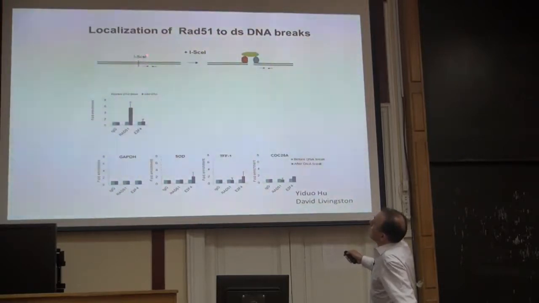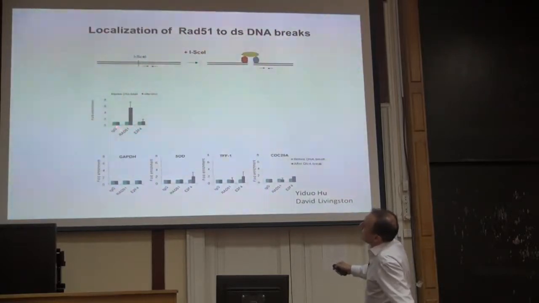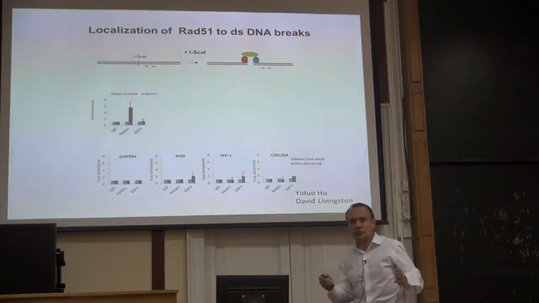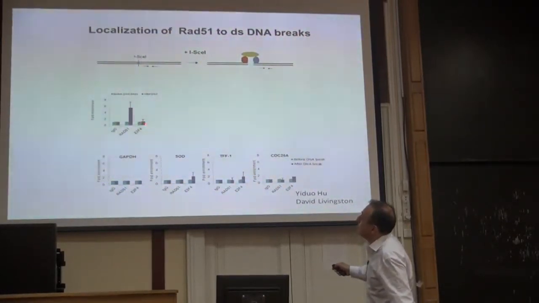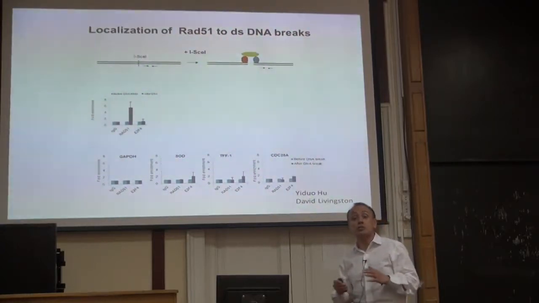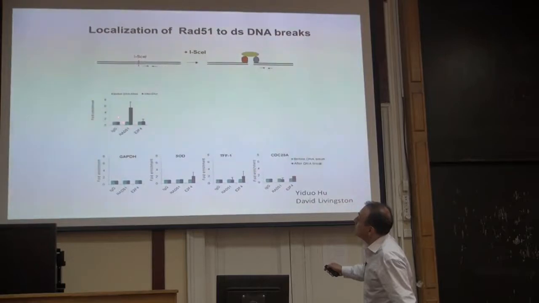You immunoprecipitate RAD51 before and after the cut, and RAD51 should be recruited, should be present after, but not before. This is actually shown here. This is the recruitment of immunoglobulin before and after cutting. Of course, IgG is not recruited. This is a control. This is recruitment of E2F4 before and after cutting. Of course, E2F4 is not recruited to the cut site, and this is the recruitment of RAD51 before and after. So RAD51 is being recruited.